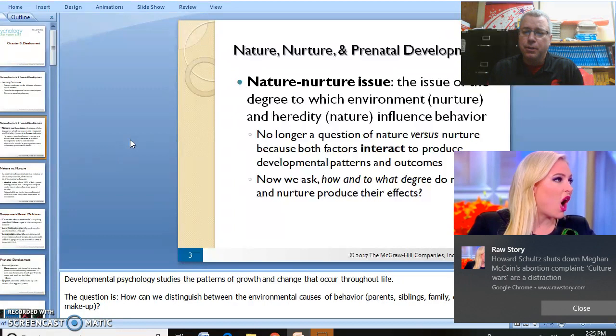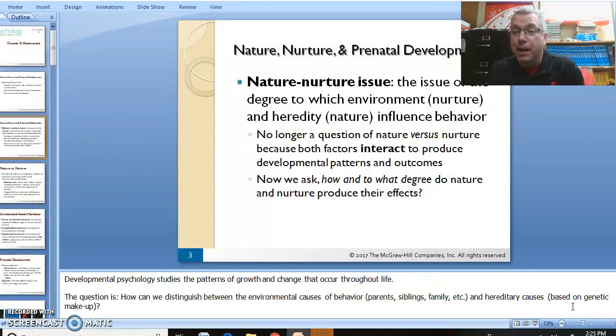Or is it nurture, which is the environment that you're in or you were raised in? So it could be your parents, or whatever environment that you were raised in, or what environment you're in now. Or is there an interaction between both of them? And so, is there some kind of interconnectedness? I would suggest that most psychologists believe it's always a combination of both. For the most part, not always, but for the most part, it's a combination of both.